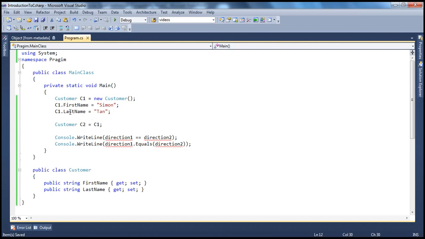So with this code you should have understood already, there are two object variables here, but the object itself is one. If you're not sure about the object reference variables and the objects, the difference between them, I strongly encourage you to check the video on classes introduction in this series. In this example we have two object variables c1 and c2. These two reside on the stack, whereas the object itself, the customer object, is one. So both of these reference variables are pointing to that object.